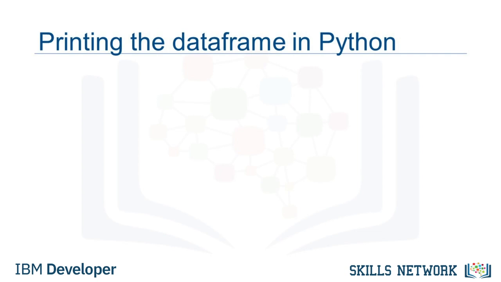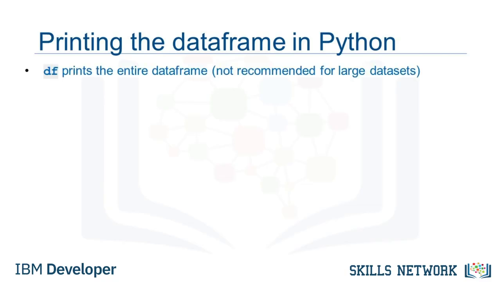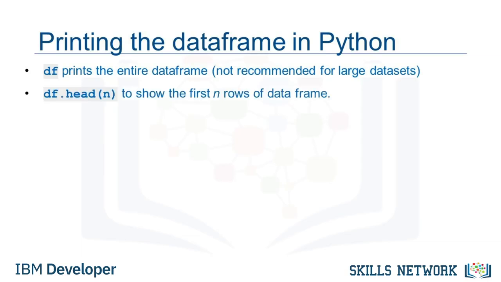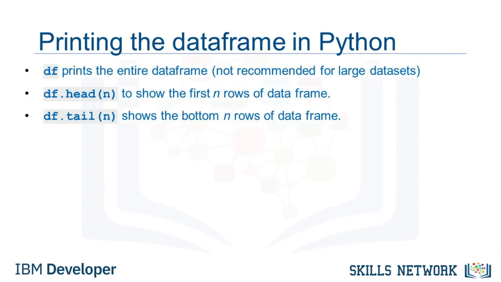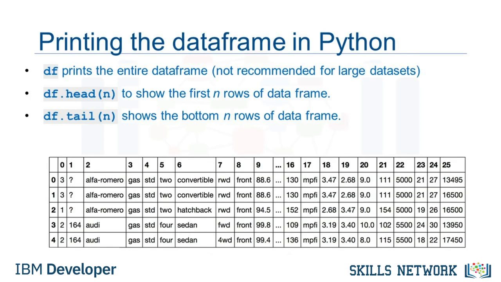After reading the data set, it is a good idea to look at the data frame to get a better intuition and to ensure that everything occurred the way you expected. Since printing the entire data set may take up too much time and resources, to save time, we can just use dataframe.head to show the first n rows of the data frame. Similarly, dataframe.tail shows the bottom n rows of the data frame. Here we printed out the first 5 rows of data. It seems that the data set was read successfully.